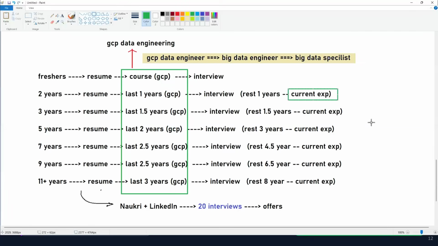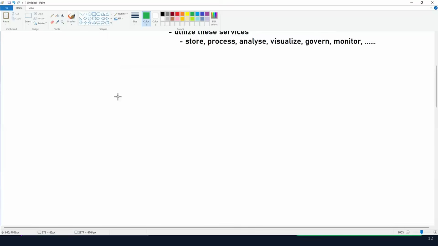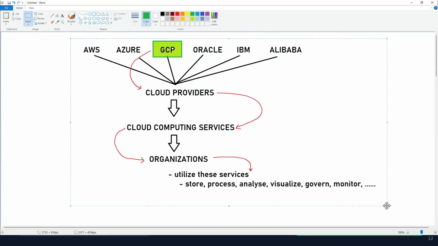Whatever is required for you to crack the interviews, whatever knowledge is required for you to work in the company, I am going to deliver it to you. I am confident about that because I've been doing the same thing for the last 3 years. The knowledge required to crack the interviews and work comfortably in the company is on me. What is on you is to attend the sessions regularly and practice the topics regularly. What is on me and what is on you must be clear.